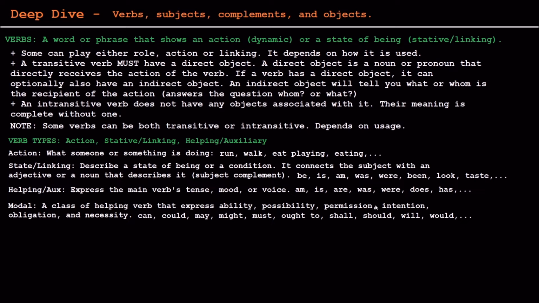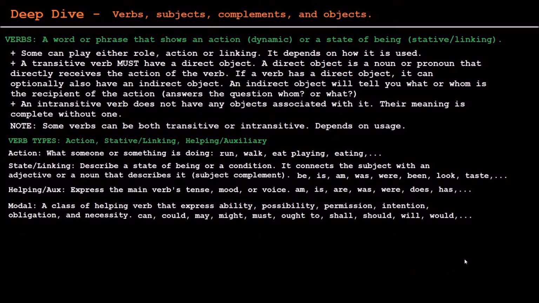So the act of going alone in there and with the treasured bulb are what allowed him to do two things. I can keep my secret where, and I can hint of riches new and old. So that's why he has can there. If he just wanted to state the fact that he has a secret somewhere, okay, he would just say, I keep my secret there. He wouldn't need to use a modal verb to express the possibility or ability or permission or intention or obligation or necessity of doing it. So it's important that you understand all of that.